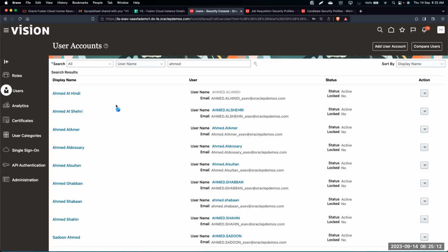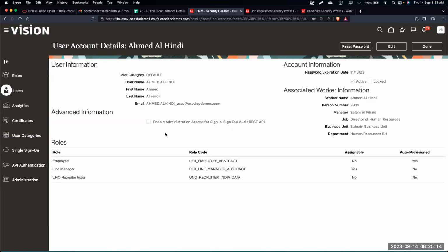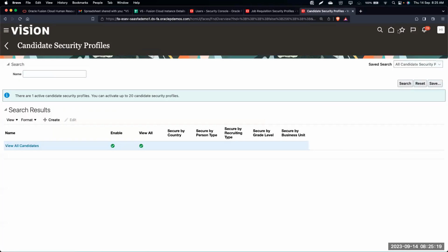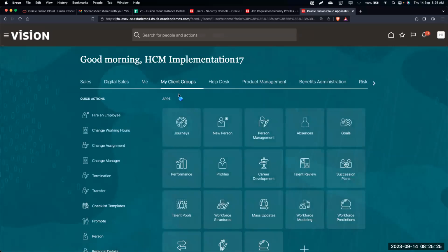Okay. So now that we assigned the data role to this user, can he see the data? Can he see the requisitions for the particular country? We'll see that.